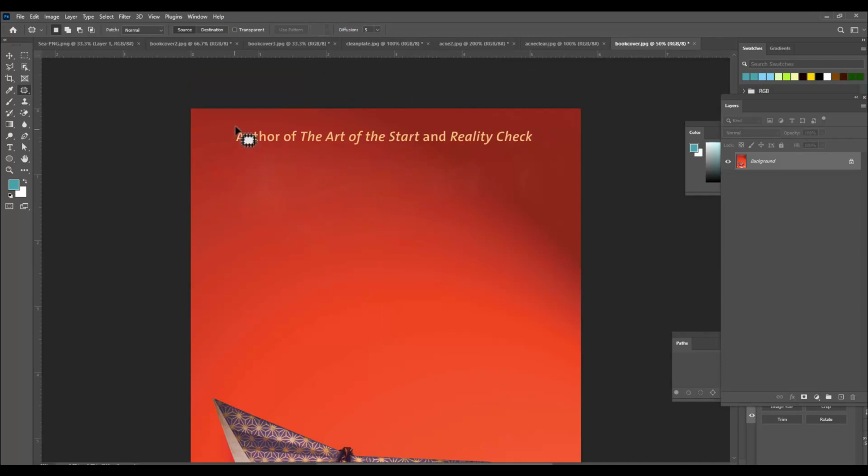And now let's quickly remove this particular text also. Just draw the selection around this particular text and drag it to the nearby area, but make sure that the background resembles the background behind the text. That's it. So we are able to clear the top portion of this book cover.